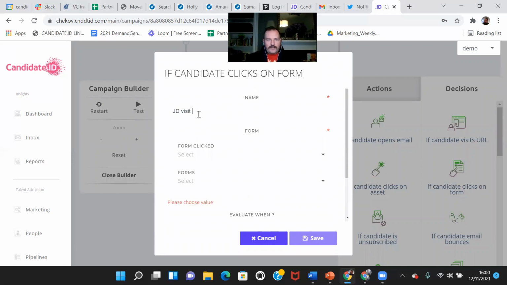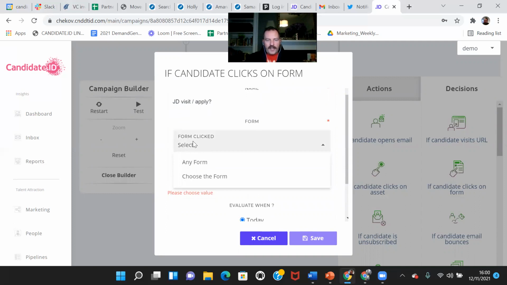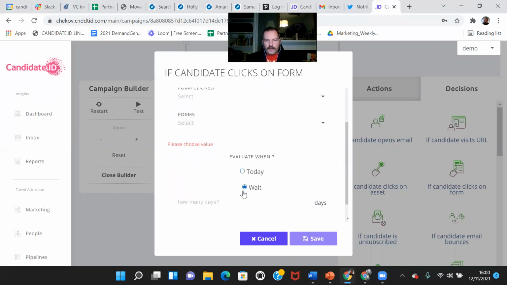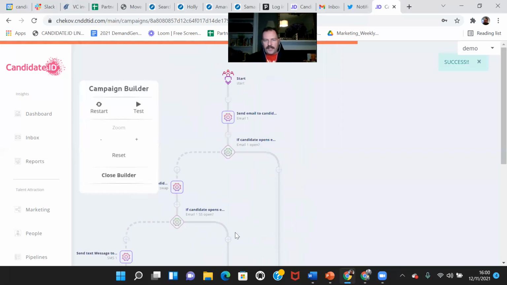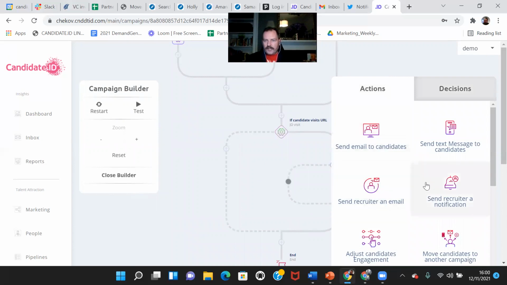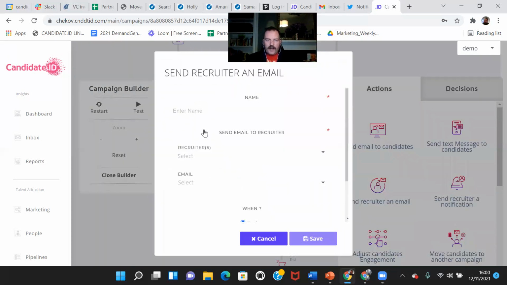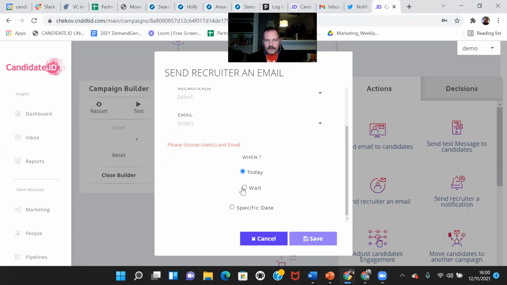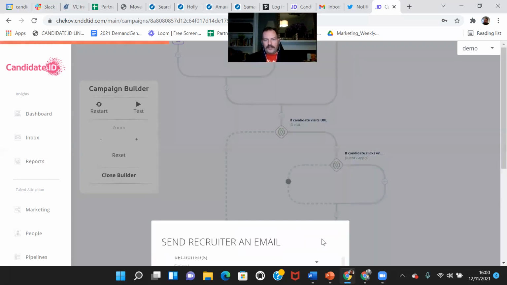So we'll call it JD visit, apply is the question. And then I would select the form, the specific form that I want to check whether they clicked. And then if they did not, the action is going to be to have an alert come into my recruiter: JD visit, no apply, contact this person today. That would come into whoever the recruiter is that's connected to this pipeline or this campaign, maybe the following day.